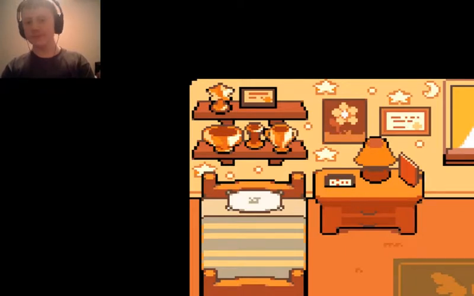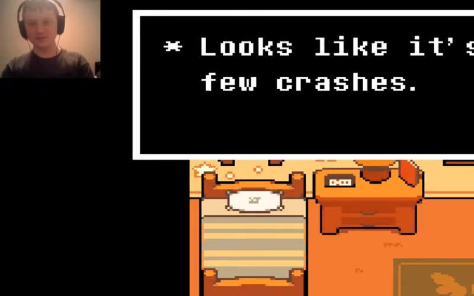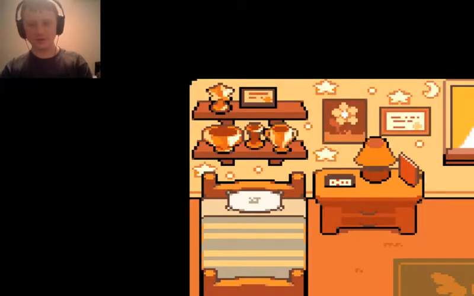So that's someone else's bed. Clothes drawer. It's a beautiful day out. No! It's a beautiful day outside. It's a red wagon with a rusty bird cage in it. Looks like it's seen quite a few crashes. What is this? Your bed. You gonna say his bed? There's a series under the bed. Same thing. Okay, I guess we're leaving now.